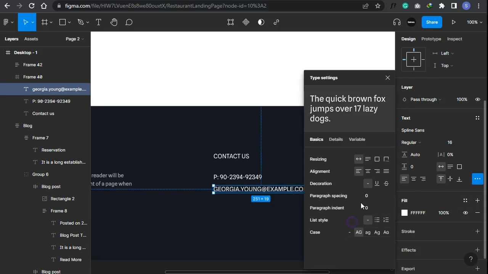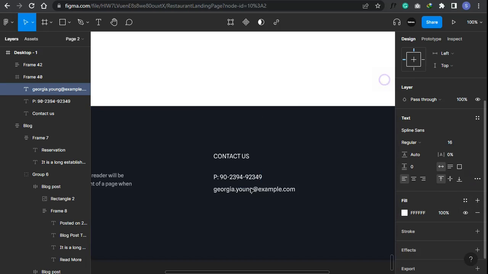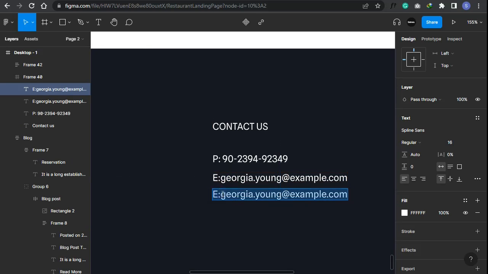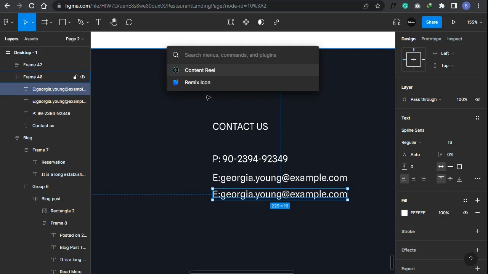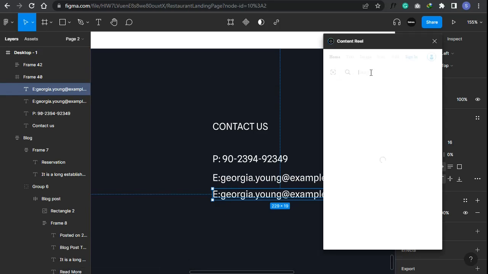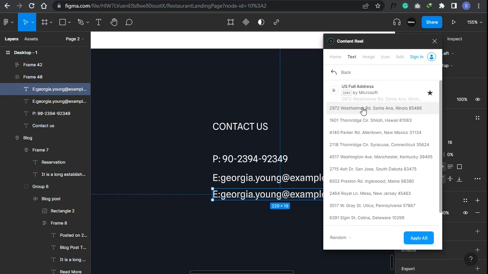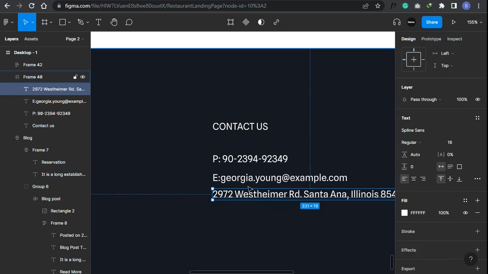This will be lowercase. And one for the email and one for the address. So I'm going to select this text, run the Content Reel plugin, and again click on the text and then search for address. Okay, so I'm going to select this for the address.